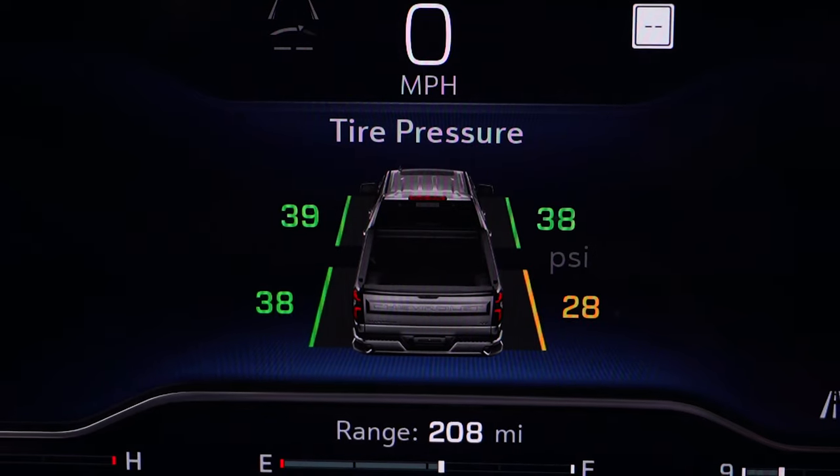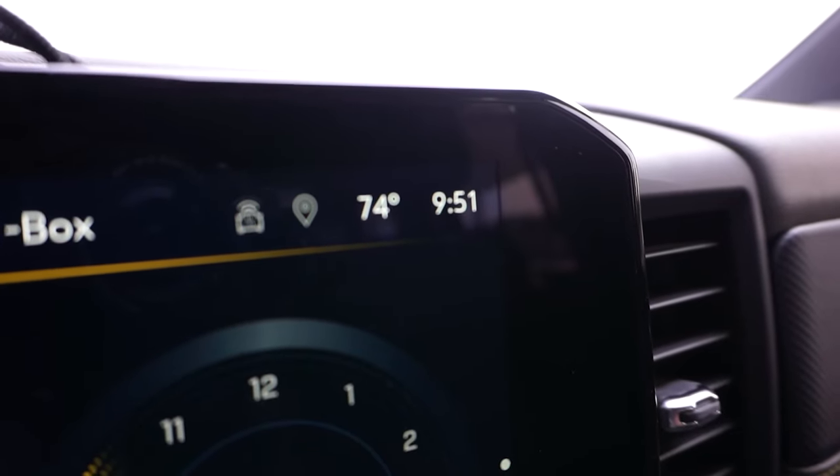It always seems when you are expected to be somewhere something unexpected shows up. Here we are with a low tire gauge warning. We're gonna take care of that before we go ahead and pick up this package. I told him we'd meet him at 10 — that's what he asked for. We're running really tight here so let's see if we can pull this off.